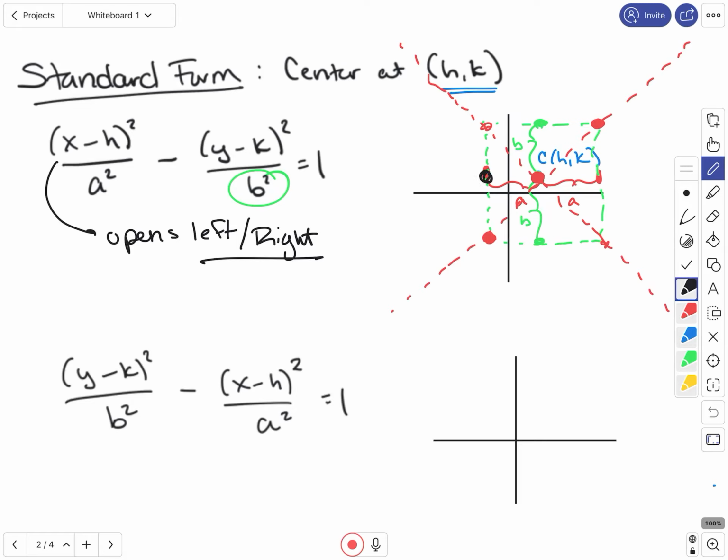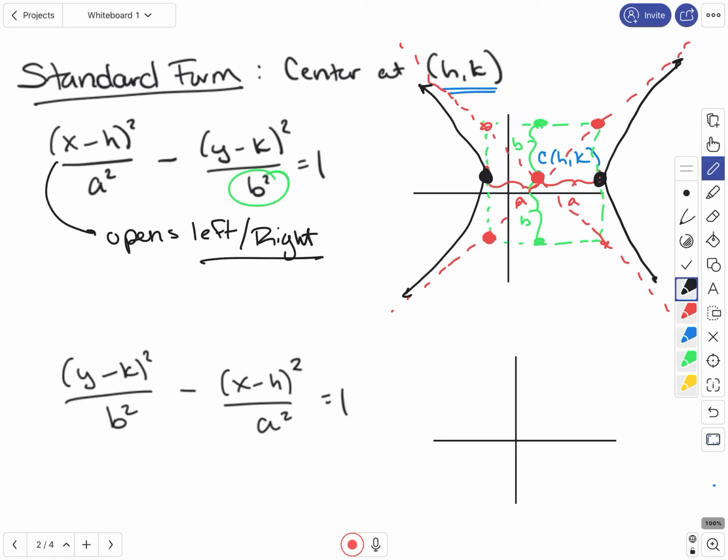So starting at the edge of my box on the far left, I'm going to draw one side of my hyperbola going down towards that asymptote, and the other side of the hyperbola doing the same thing on the top. And to the other side, right on the edge of the box, one side going up to the asymptote and the other side, oh, that isn't pretty. The other side, that's better, going down to the asymptote.